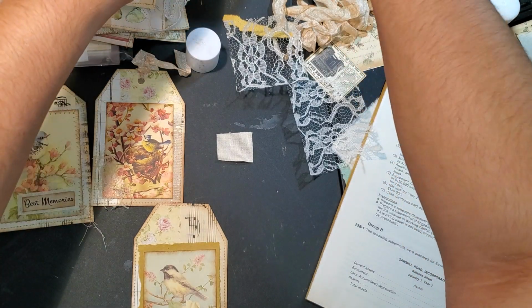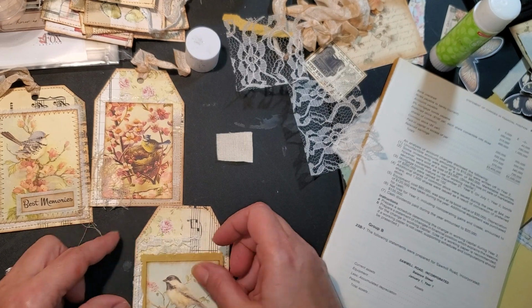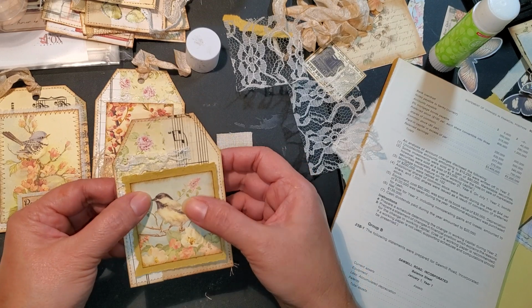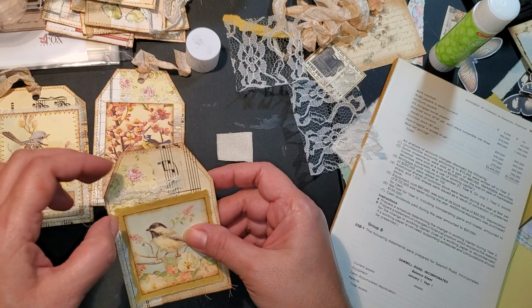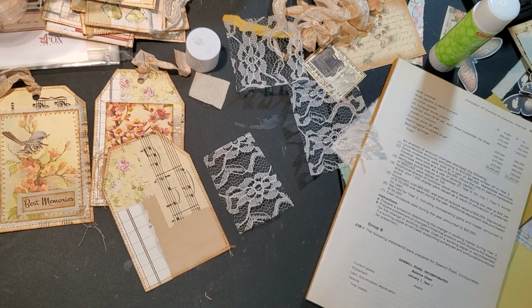I feel like I want to add something, but I don't know what. What if I just add a piece? See, I like that. Okay, okay. That'll work. Okay, let me stitch real quick. I'm going to do this straight stitch.